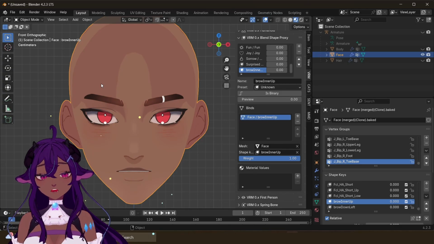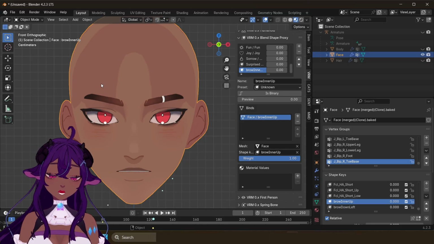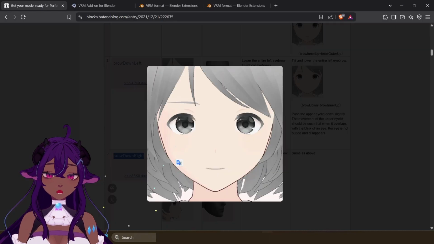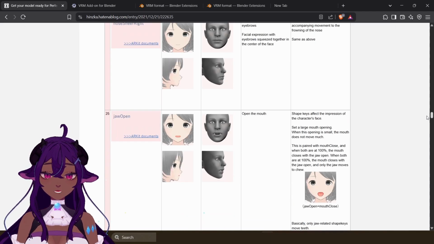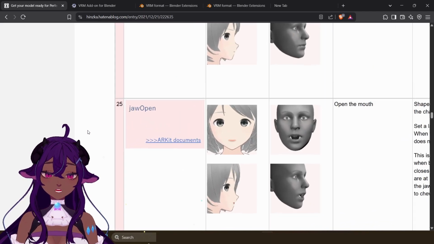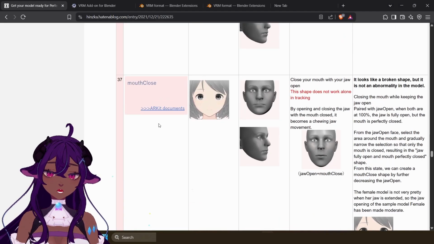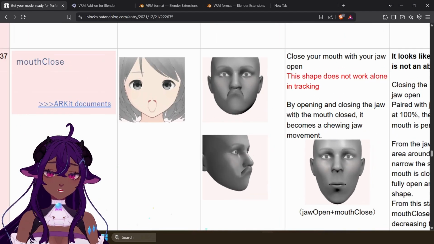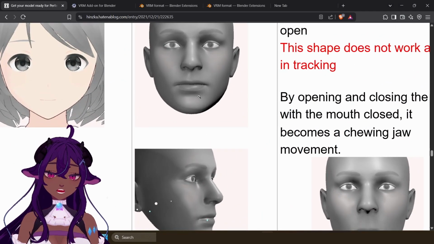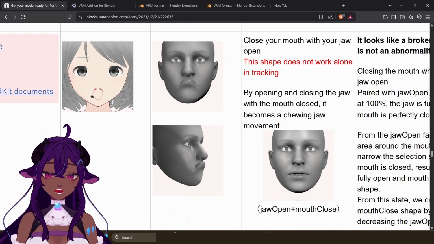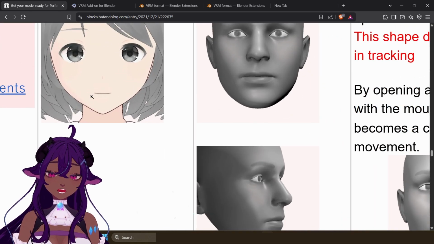I would say that is all you need to do, but there are certain parts of the blend shape making process that can be a bit difficult. One I would obviously say would be this part, the jaw open and the mouth closed, or jaw closed. There we go. That might be a bit difficult, because even if you follow the instructions like how they say it, it won't look as good on the model.